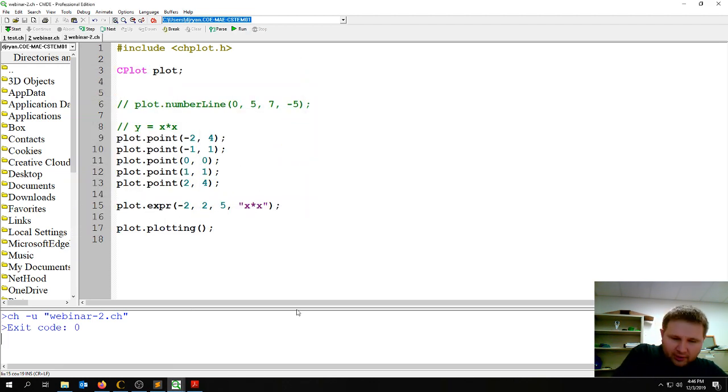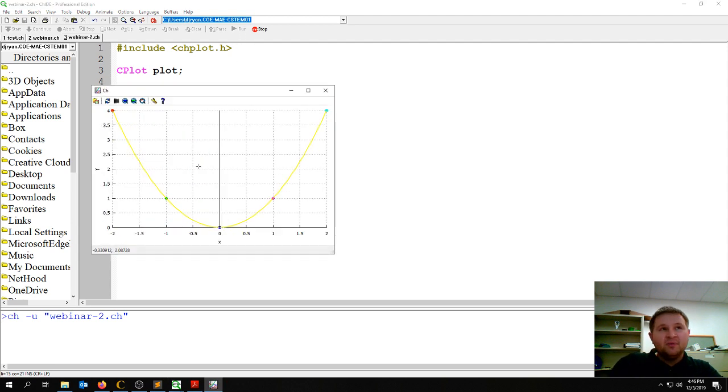Now, if I want to get a really nice, smooth parabola, I just have to start adding more and more and more points. I generally like to just jump straight up to about 100, but it really depends on the scale of your graph and how smooth you really want it to be. But you can see when I increase the number of points, we get this nice, neat, smooth graph here.